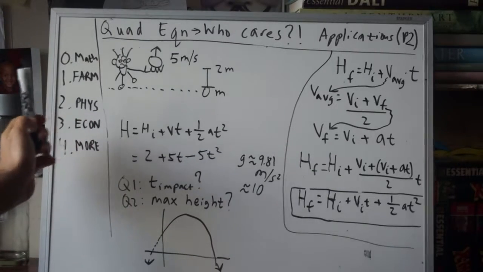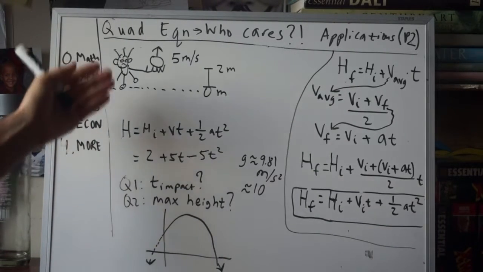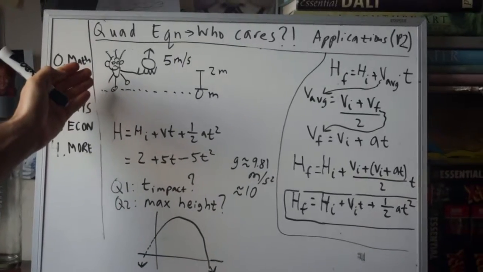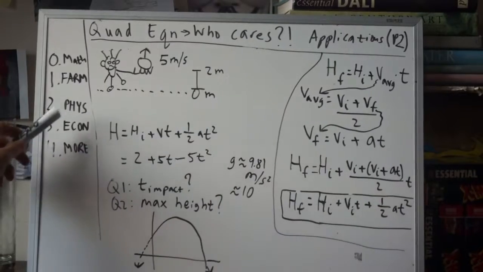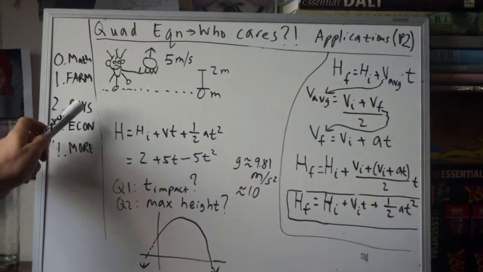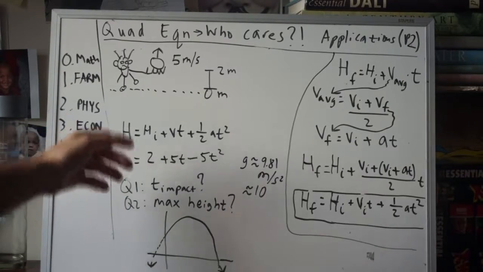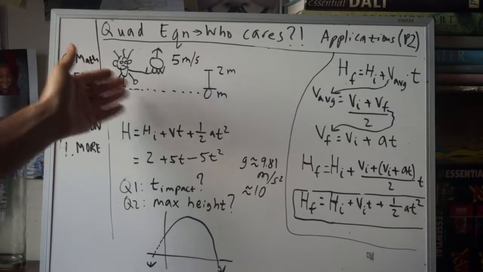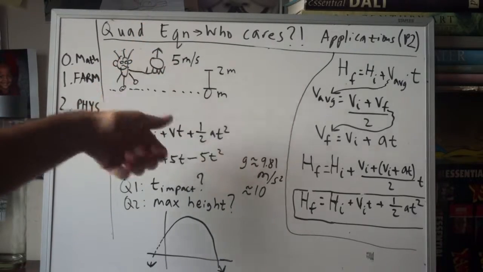So I've managed to get away from my precious art career to draw this fantastic drawing for you guys. All right. So today we're going to go over a second application, which is physics, specifically projectile motion. Projectile just means anything that you throw. In this case, this is a human. I don't know if you can tell. Those are supposed to be fingers, and he's throwing a ball up in the air. So the arrow just means it's going up.